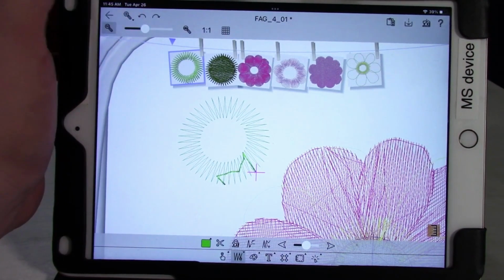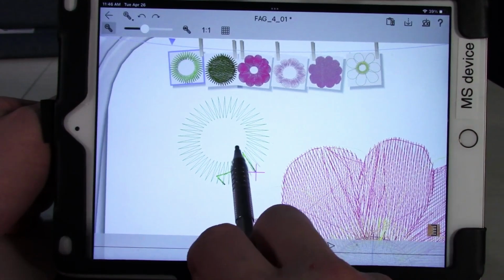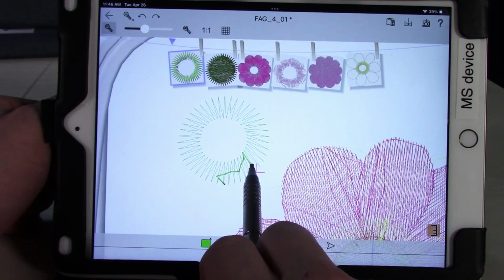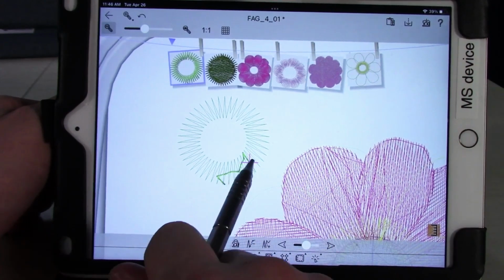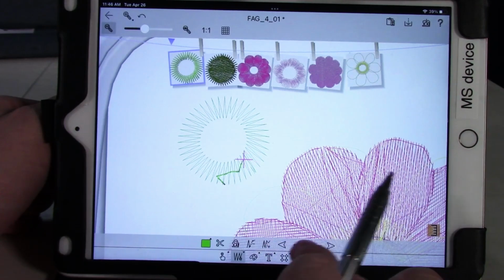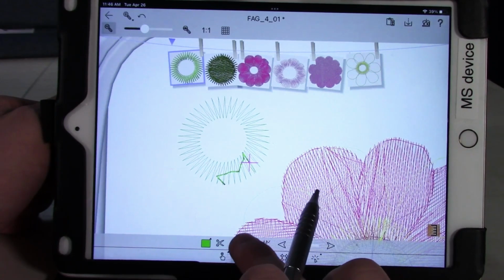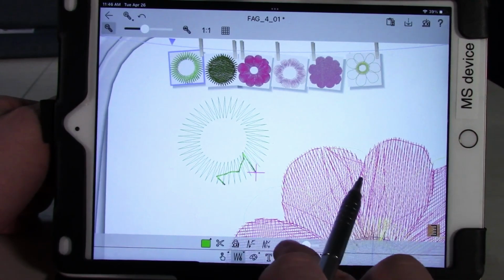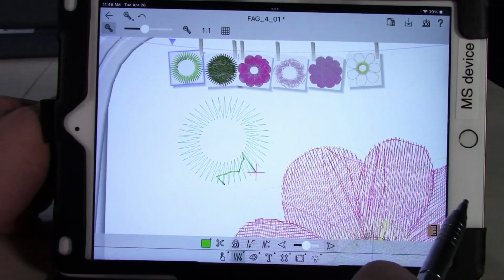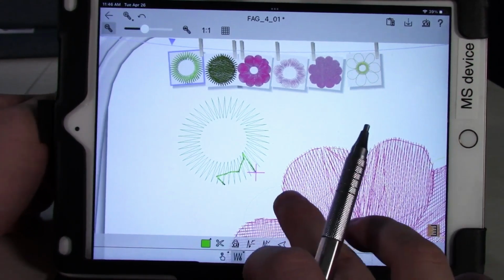Get all those back. Now this button right here will add a stitch, but it works a little bit differently. It will actually look at the stitch that you're at and the previous stitch and add a stitch in between them. So if I tap on that, we now have another stitch right in the middle between this one and this one. So you can go there. Now we're going to have a stitch there and then there. If I want to delete it, I can go back to it and press delete, and we have now deleted that stitch. That is just about everything with the stitch editing.